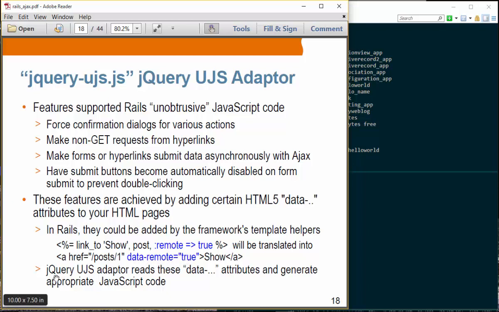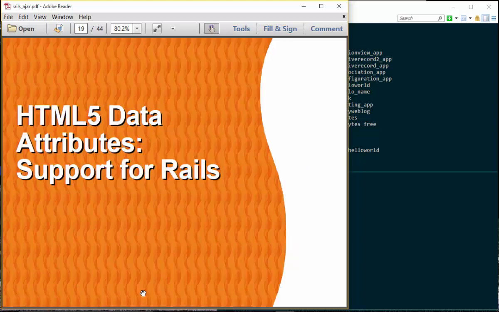Then the jQuery UJS adapter will read this data attribute and generate appropriate JavaScript code for you, or it could just use the JavaScript code that is present in the Rails.js file. So we're going to take a look at some of these examples here.